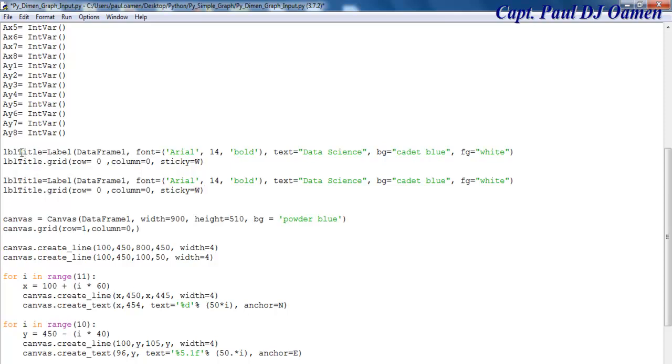So let's call this title y-axis. Okay, let's say underscore axis. Right, and the text content, I'm going to change that to y-axis.